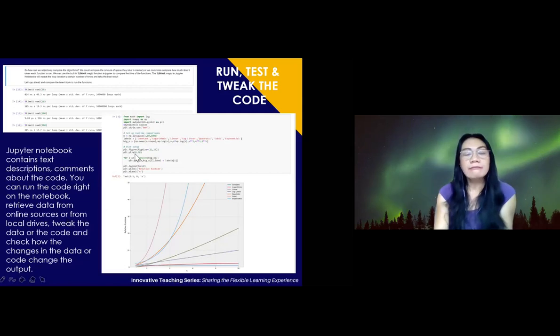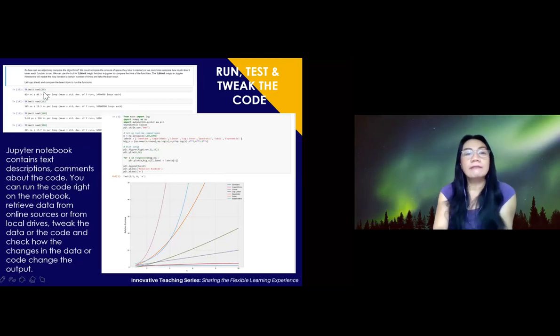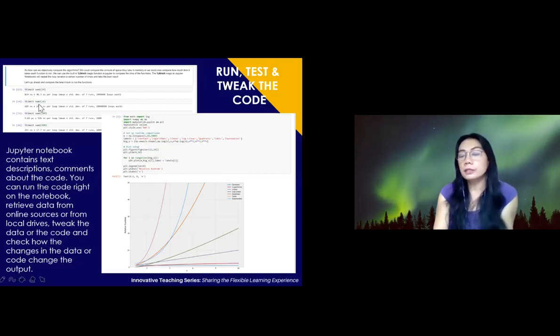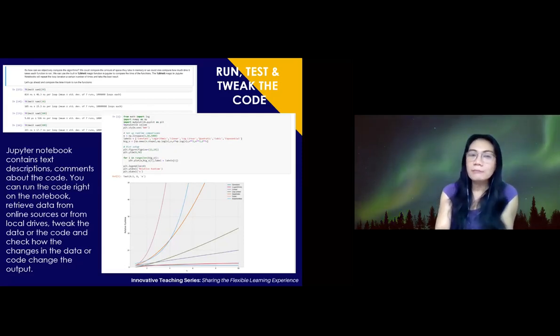So after defining those two codes above, code 1 and code 2, I would then use the Jupyter magic command, the percent timeit, to test the two codes. And so my students can immediately see the difference of the time efficiency of the two codes. They could see that the running time of code 1 is this many nanoseconds, and code 2 is much shorter. So the conclusion is that code 2 is better than code 1 because it runs faster.